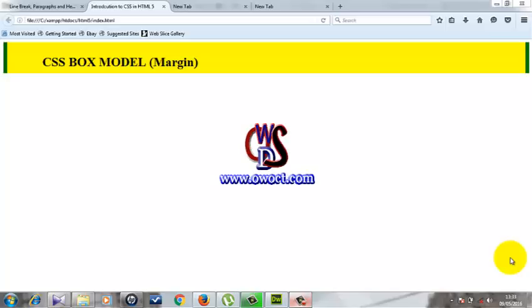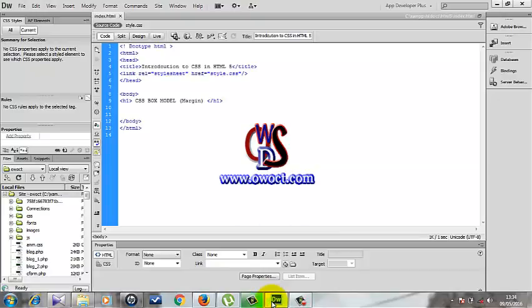What we'll be talking about is margins. We are still on box models. As you can see on the screen, we'll be talking about margin. We've talked about padding and borders. Now we're on to margins. So right away, we'll just kickstart. Let's go back to Dreamweaver and do magic to it.